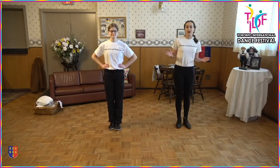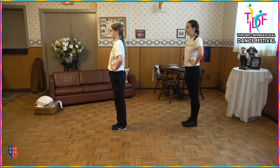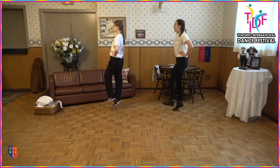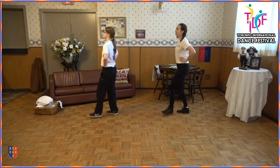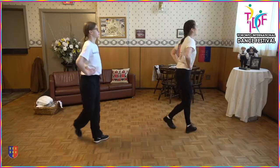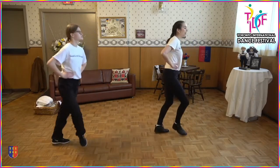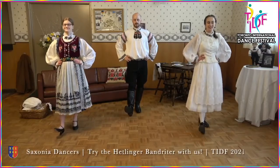Now let's try the grapevine all together at speed. So, facing the sign, going backwards first. 5, 6, 7, 8. Out, behind, out, hop, out, behind, out, hop, out, behind, out, hop, turn around. Out, behind, out, hop, out, behind, out, hop, out, behind, out, hop, turn around. Now you can try the dance with us.